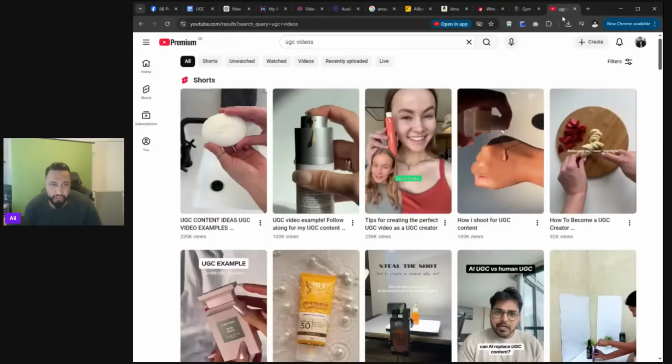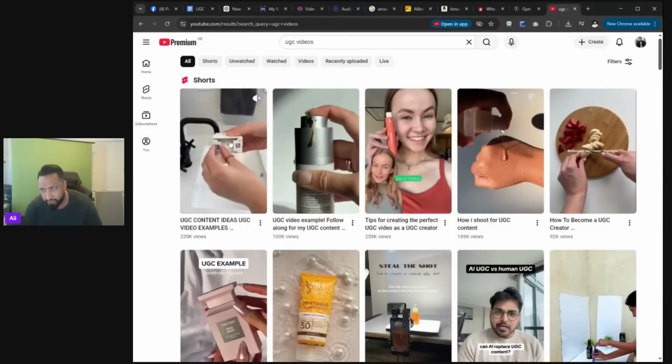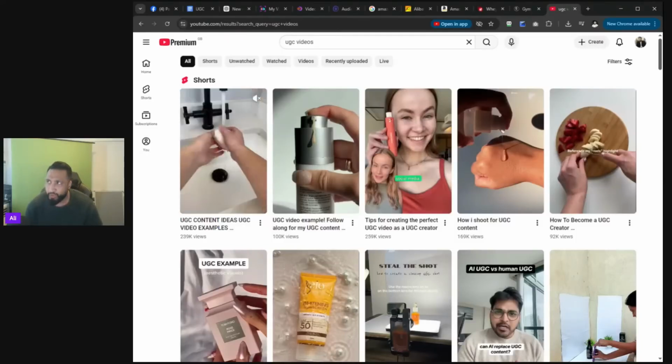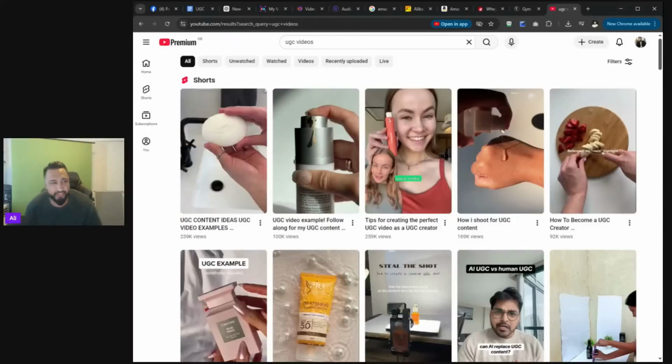Now, you could actually go over to social media sites such as YouTube or even TikTok, and you will find a lot of different examples of what people are creating when it comes to user-generated content. The purpose of today's session is how you can find products, or maybe existing products. And one of the key scopes here is that this can be for personal projects or even client-based projects.